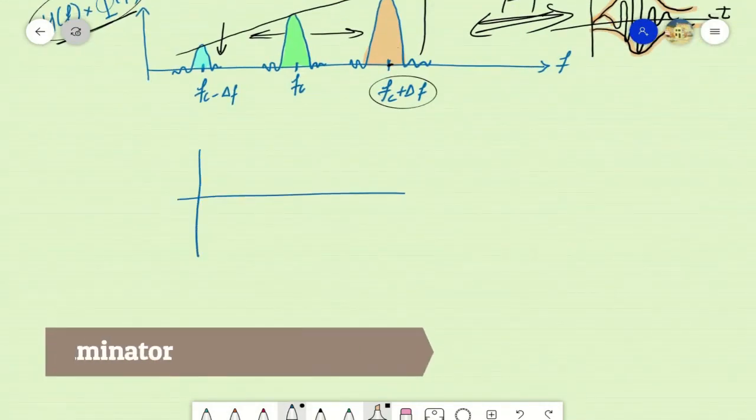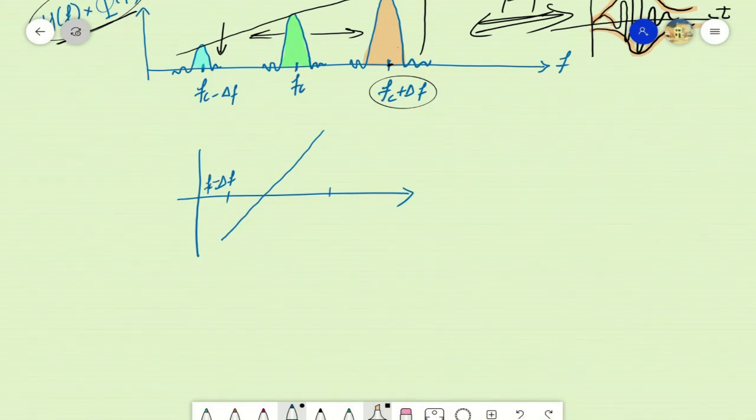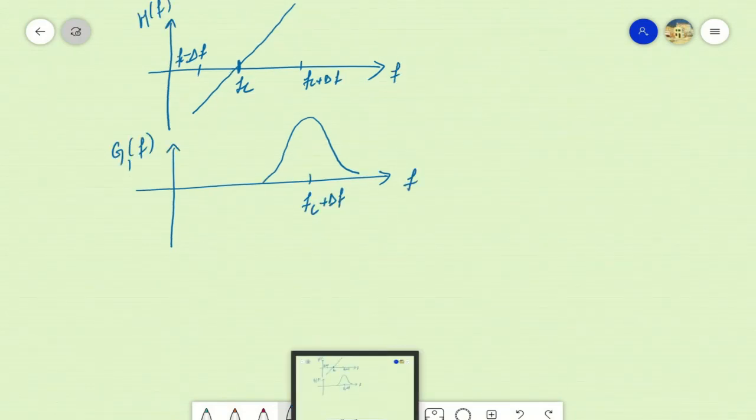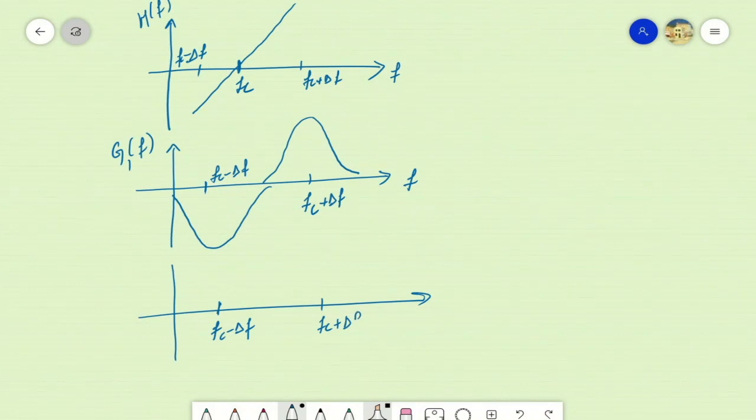That is, the response of this filter being a straight line, linearly increasing for the frequency span Fc minus delta F up to Fc plus delta F, with its central frequency being Fc, can be modeled with two parallel Gaussian filters. For example, a Gaussian filter with a bell-shaped response positioned at Fc plus delta F, and another inverted Gaussian filter centered at frequency Fc minus delta F, can together, if applied in parallel, provide a response for this band approximately as a straight line.